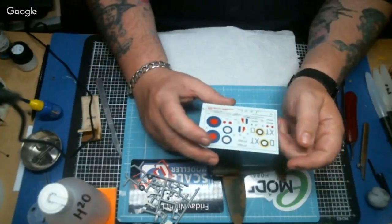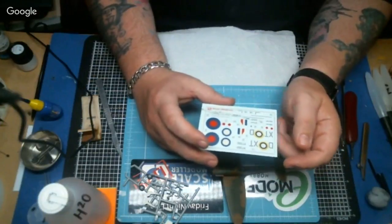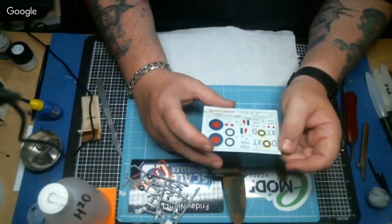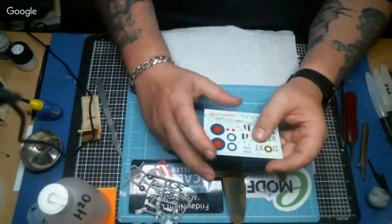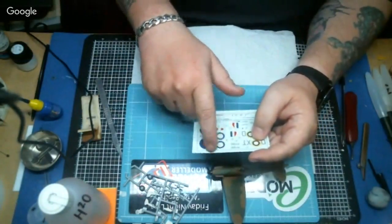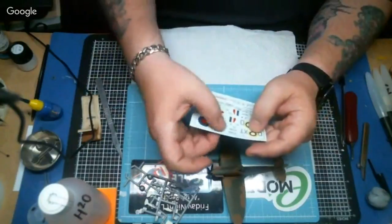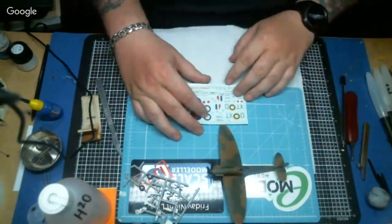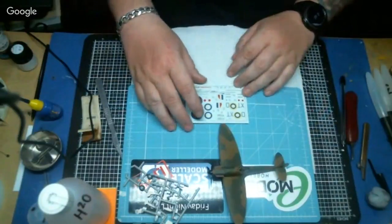With many decals today, they're already in reasonably good condition. A lot of them have very minimal borders, and you can literally just cut your decal out. It doesn't matter if you're not close or not, because it'll just slide off, and there's very little in the way of borders.